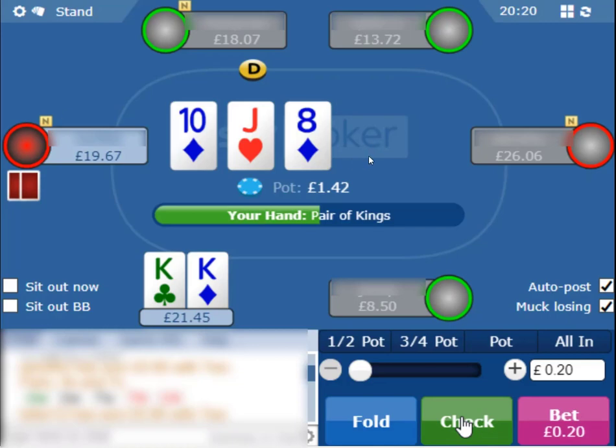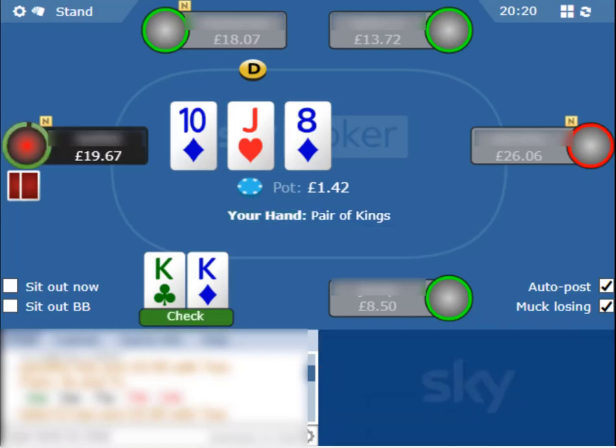So on this sort of board, again, this is a very specific line to this player. I'm going to have a lot more checks in my range with all kinds of hands, and just let him fire against me if that's what he's doing. I kind of feel that's what he is doing a bit, and I want to strengthen up my check calling range a little bit versus him, because he's just been trying to run me over a little bit, I think, and we can't allow that. So I elect to check.